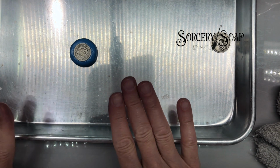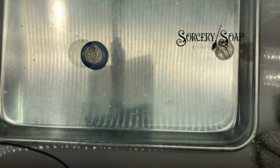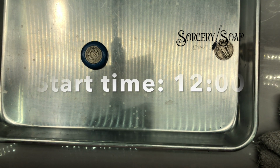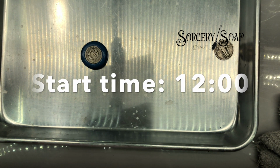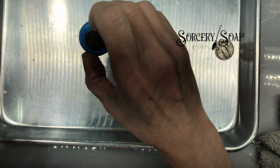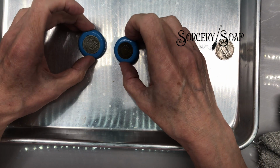So let's leave these to cure, and I'll give you a time frame of how long I left these to cure. Okay, so we're back after, let's see, it's 5:45 right now. We're about ready to go on our hike, hopefully. It's going to rain, but I think it'll be fine. And I let these dry all day. So this is what they look like. I haven't unmolded them yet.